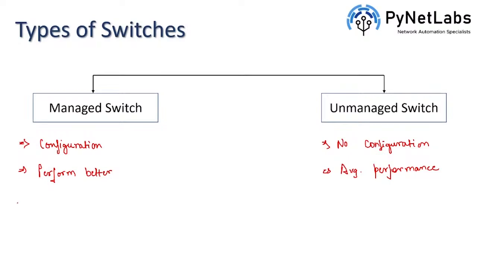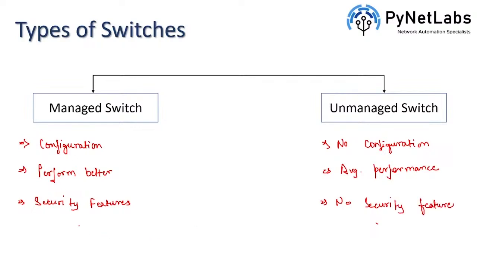If we talk about it, you can put configurations, you get the freedom of enabling things on that switch, but in the unmanaged one there is no such freedom, or you can say there are no such security features. So I'll just write security features here and we can say no security features here. There are some very basic ones, like maybe covering the port so that no unethical user can connect to it. So some basic ones are definitely there, but we cannot assume some advanced security feature inside an unmanaged switch. So I'll just say no security feature.